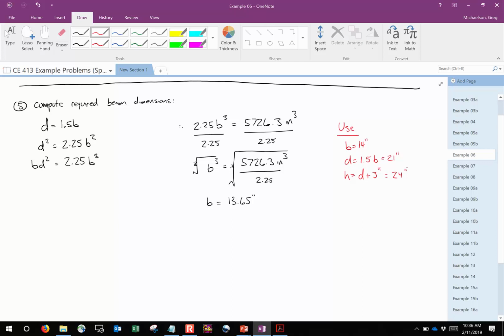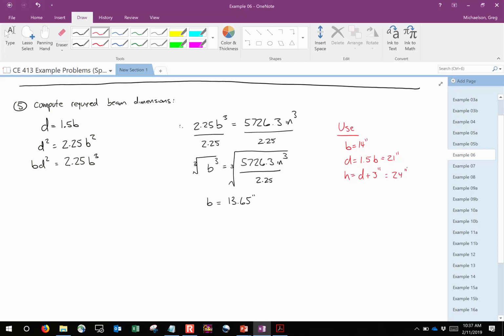Any other ones? Kind of, but what I would say is I think it gives us a little bit more room to optimize later. Because we'll compute an efficiency, and let's say it was really low, something like 70%. Well, then we know the beam's too big and we can start chipping away at some things. Whereas if it's 120%, it's way no good. It's like, well, now what? So, this is good stuff. Any other questions? All right.